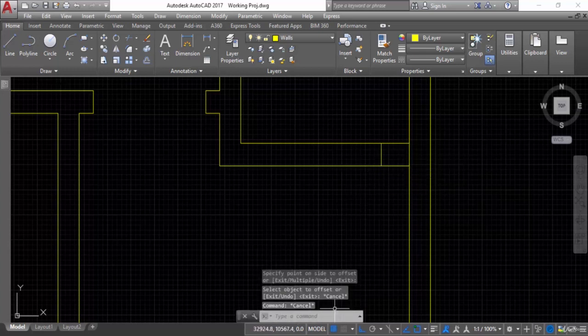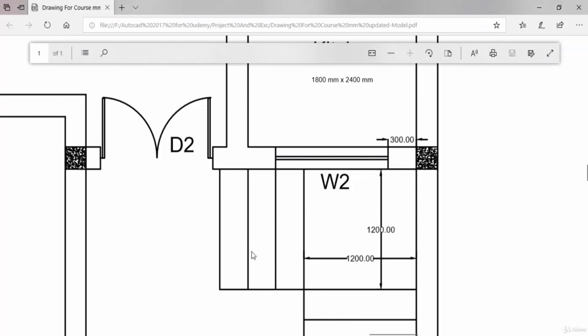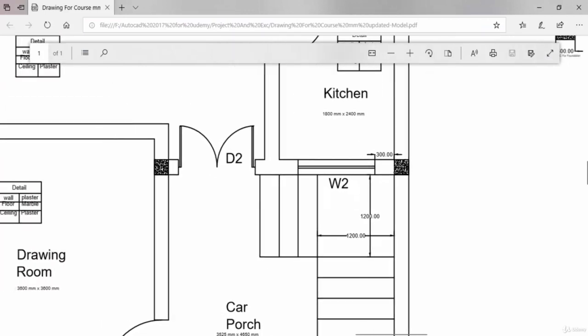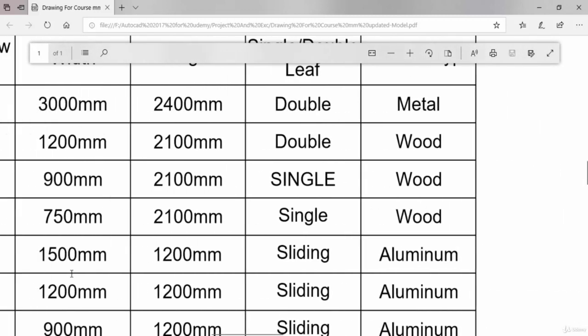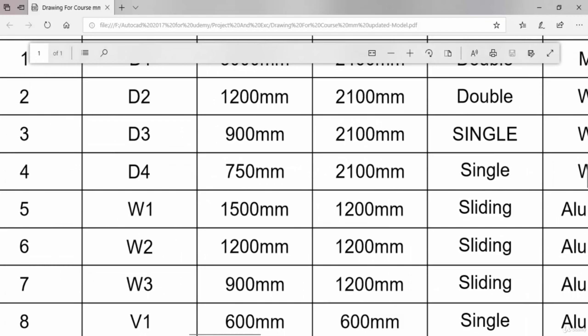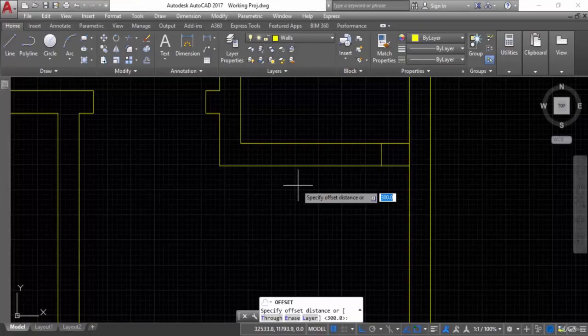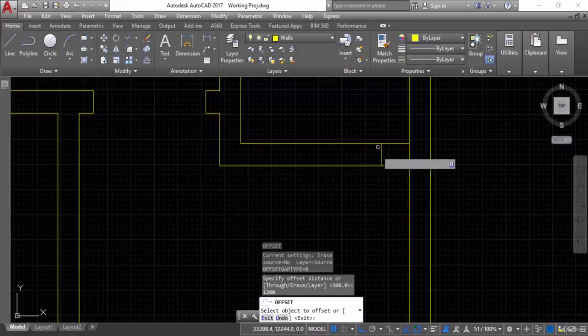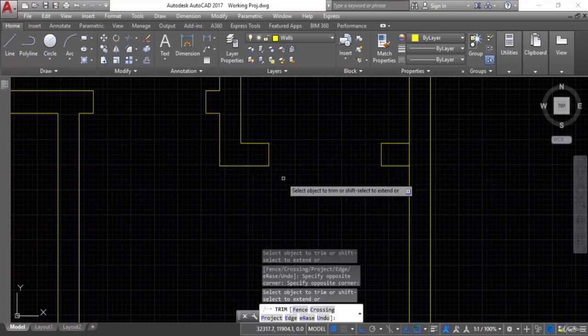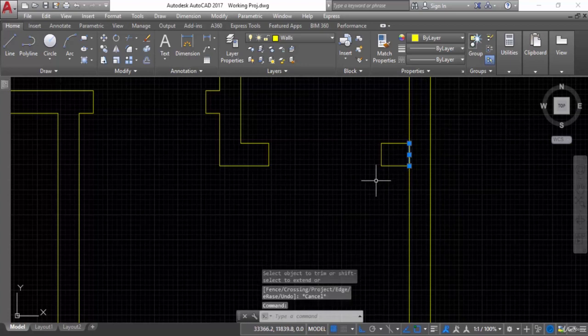Then we have to check the size of W2. Let me zoom out a little bit. The size of W2 here is 1200 mm. So I will go again here, O enter 1200 enter, then we will trim, and I will delete this one and this one as well.